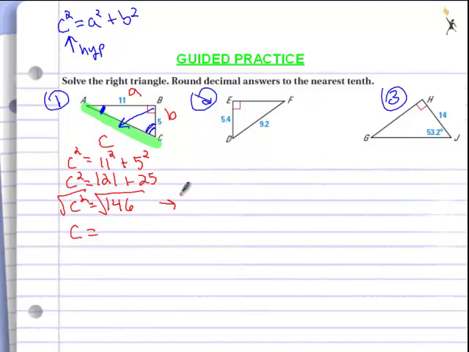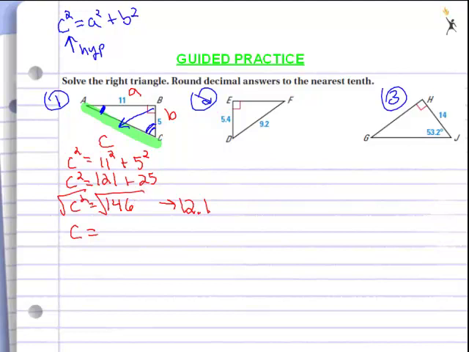Now this as a decimal, and let me just write it down very quickly. The square root of 146 is 12.1, and that's rounded to the nearest tenth. I don't really want to use this because I need perfect answers. I remember that when you punch in the square root of 146, it doesn't give you a whole number, it gives you a decimal, and you have to round that decimal. And when we use trig functions to solve for our missing angles, you'll be using a rounded answer, not a perfect answer. This is why we have to be able to reduce radicals.